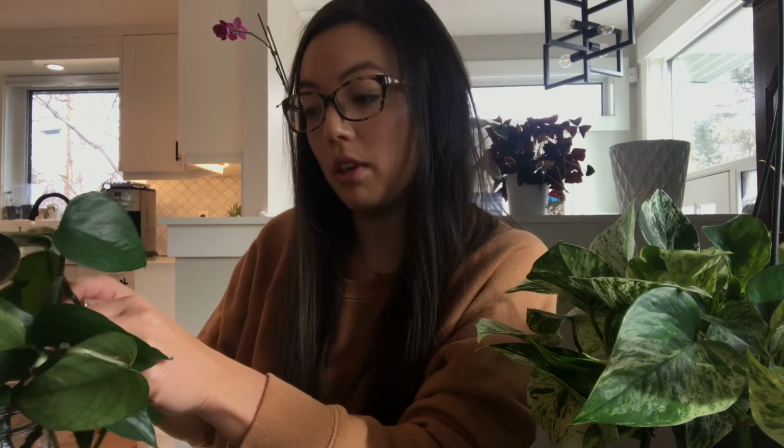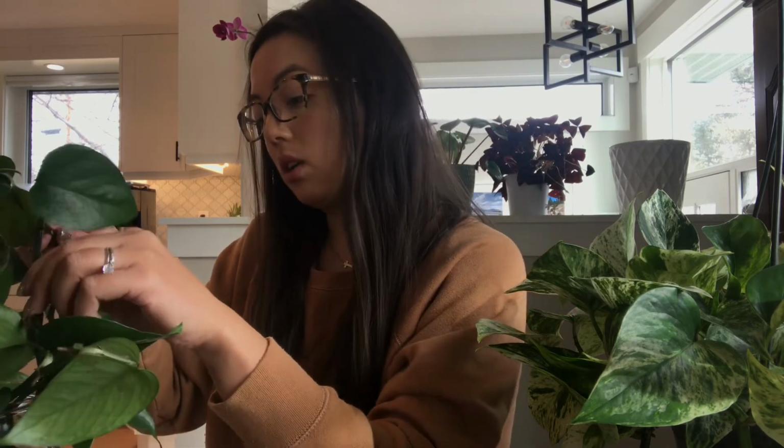I lied. I'm not going to do that with the other 2 because I want to keep them long and trailing because I'm going to leave them in water for quite a bit. I have some shelves that I want them trailing down while they're rooting. You can actually grow pothos in water. You don't need to put them in soil. So we'll see how that goes.